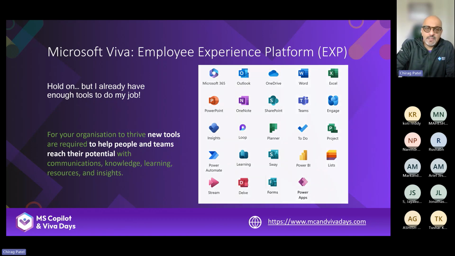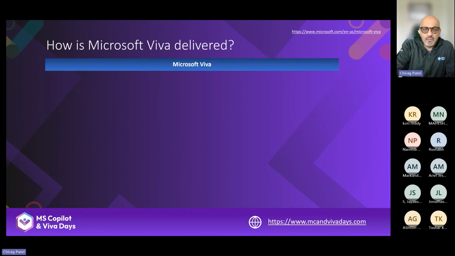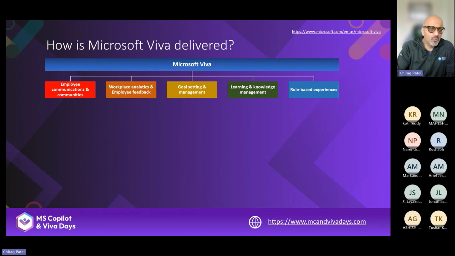So it's a bit more than apps and services, but when you look at how Viva is actually delivered, you have these capabilities, right? So it's all about communicating and collaborating with your teammates and communities in a variety of ways. So you might be using Teams, Viva Engage, and so forth. Another part is analytics, right? We use emails, we use chats, all these things. Behind the scenes, we have Microsoft Graph, the data layer of Microsoft 365, in which there are various signals and all kinds of telemetry of our environment, which pulls all that data together for us to give us a meaningful ability to analyze our habits, but also to provide and exchange feedback, right? And more importantly, confidentially as well.